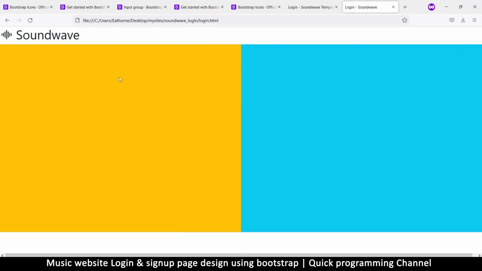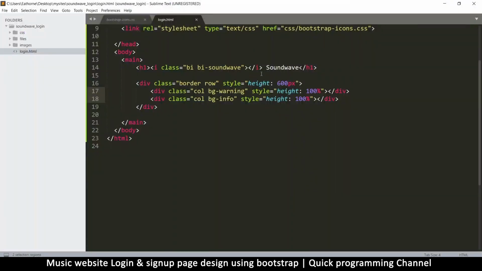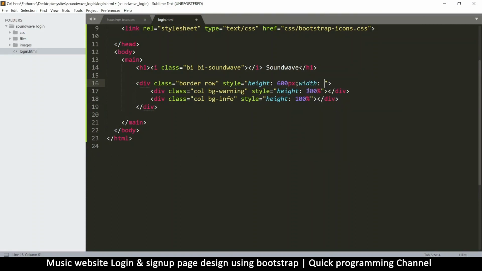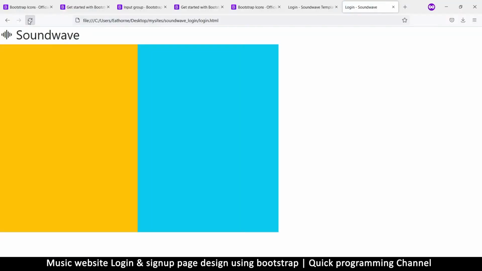But I want to limit this to a specific value, the whole container, this one. So height is 600 pixels, but width, I want it to have 100% width, but I want to give it a maximum width it can go to, which is 900 pixels. Okay. So if I refresh now, this is what I get, but I want it in the center.